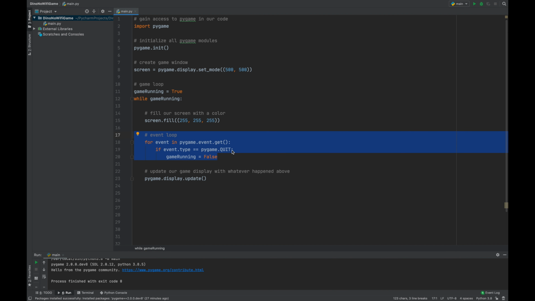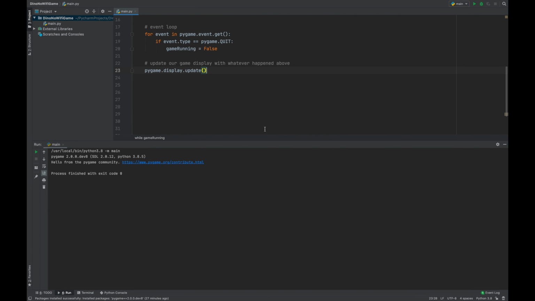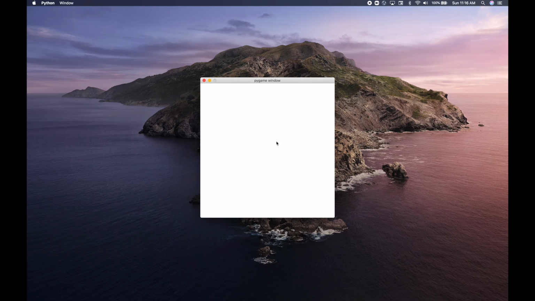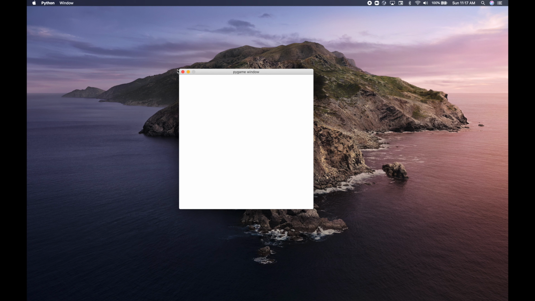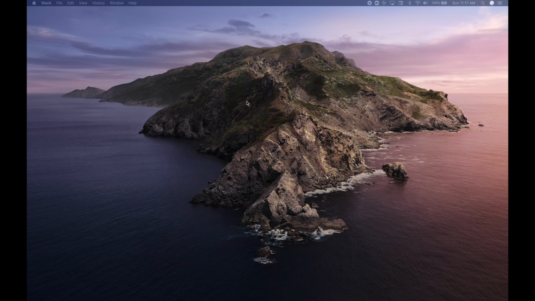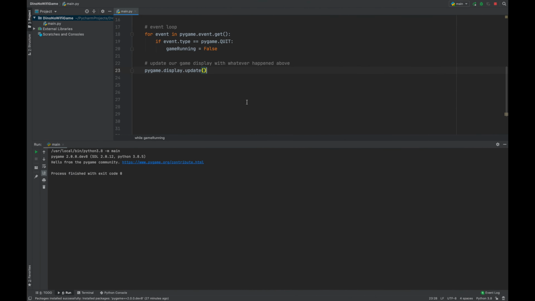In our game loop, we filled the entire screen with the color white. We also created an event loop where we are waiting for the event type to be pygame.quit, and that's when game running will be false. And then later we update our display. As you can see, it does exactly what we expect. This is our game window. As you can see, it's 500 by 500. And when you exit out, it also closes.